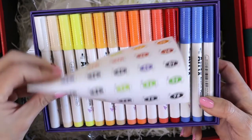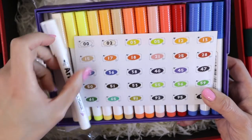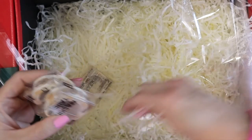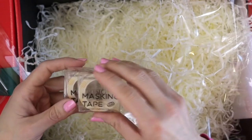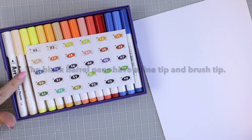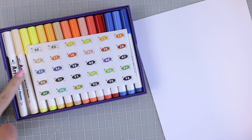Look at all these gorgeous colors — it comes with a little swatch showing you exactly what colors are included, though the number on the swatch doesn't look like it's on the marker. And then what else is in here? We have some masking tape — artist masking tape. That is super, super cool because I never had any and I really needed some. I also went on Amazon and did a little research, read some of the reviews on the listing. It seems like a lot of reviews are for the black barrel ones, and I think the ones with the black barrel are a little bit different than these with the white barrel.